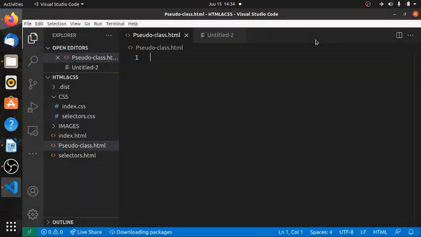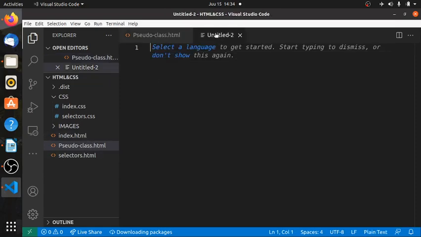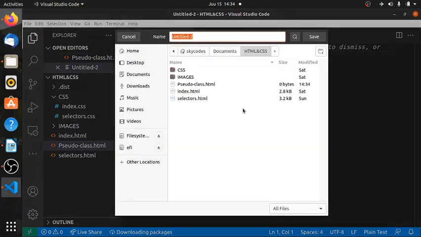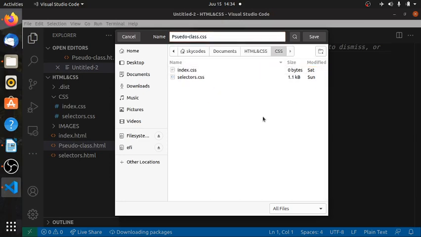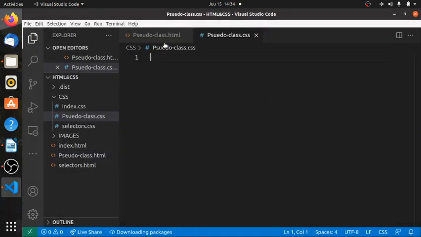So I save, then you can easily see it here joining its members. Then this one will be pseudo-class.css. So that should go to the CSS folder, and you'll find other similar types there.